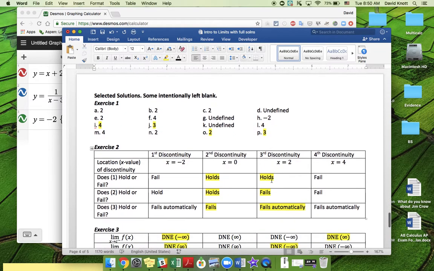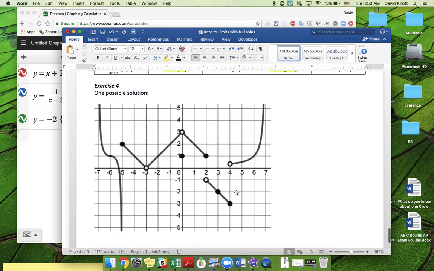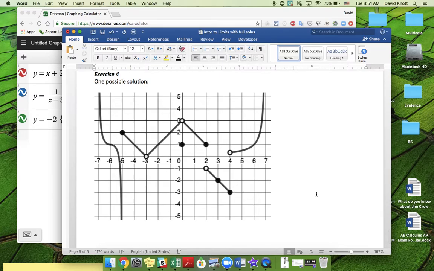I constructed one possible way of doing this. There are many different ways of doing it. You can satisfy all the properties and draw it quite differently, and some people did, but this is the way that I chose to do it. And if you take a look at this and compare it with each of the properties 1 through 9, you'll see that it satisfies all of them. Furthermore, you'll notice that it passes the vertical line test everywhere.